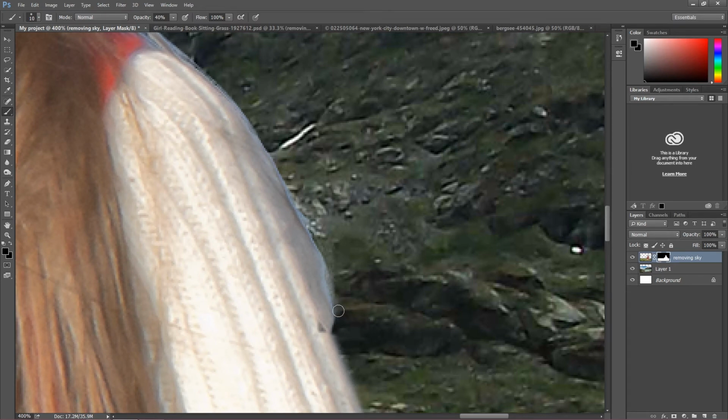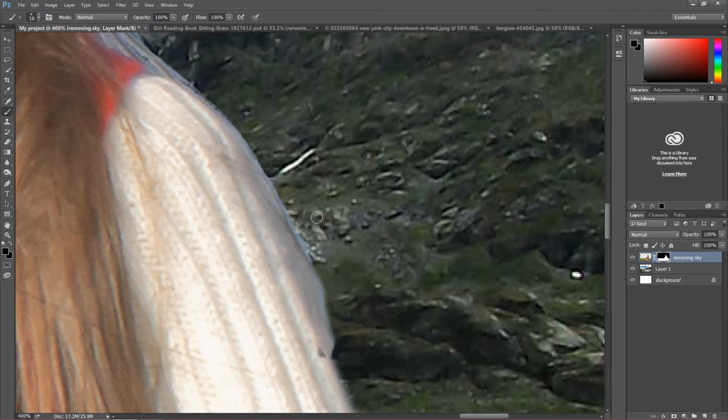So let's clean all the edges. Do this very slowly, and of course opacity 100 in this case. Later on it can be smaller, but do this very slowly and try to remove all the dirty, maybe not dirty, but not great looking edges. It's going to take a while, of course.